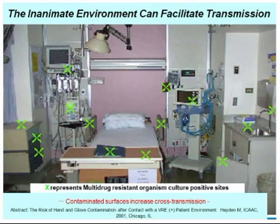This is a picture of an intensive care unit, and the green X's are particular surfaces in this room where the room was cleaned in its usual manner. Then they went back and cultured these particular surfaces to see what they could identify. And in every one of these green X's, they identified an organism that was present in the patient that was there before the room was cleaned. So not only was it the organism that they found, but actually they took the swab where they identified the organism and they were actually able to grow it. So that means that the organism was still alive. It was still viable. So even though this room was cleaned, all of the surfaces that had the X continued to have viable organisms on it. So this is really the genesis of where we began to think about those frequently contacted surfaces.